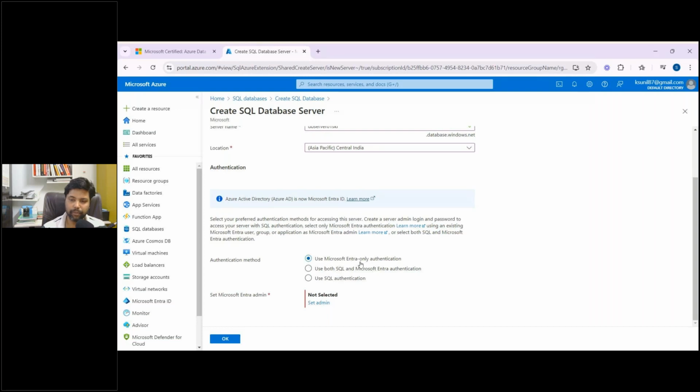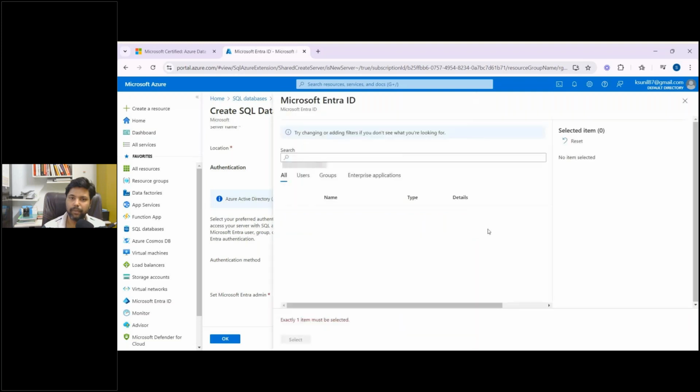This is Entra ID that you want to create, which is basically used whenever you work with Microsoft services or Azure services. There is something called Entra authentication, where you automatically get authenticated based on your existing account details. Okay, let's set it as admin.